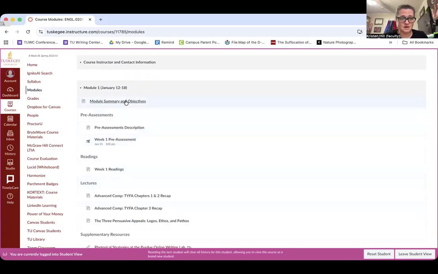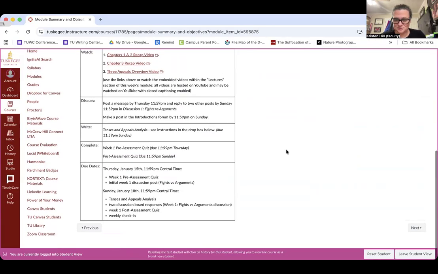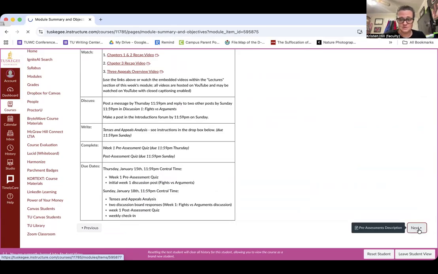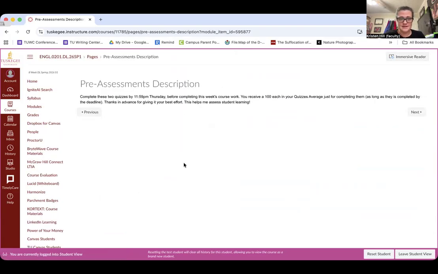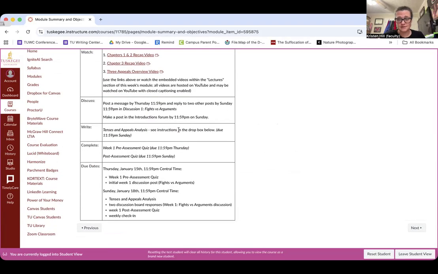And so you just work your way through it. I would just say start on the first page. If you're going to do it all in one sitting, you can easily skip through the pages with this next button. So you just sort of navigate through it in order. When you get to the videos, they're going to be popping up in order. That main page is kind of a checklist for you. If you're kind of analog like I prefer to be sometimes, you can even print this thing off and then check off on it as you go through the week, and make sure you got everything done, or however else you might like to do it.